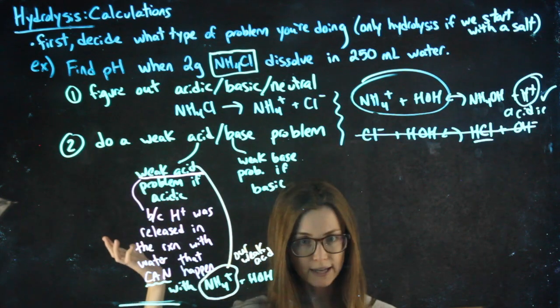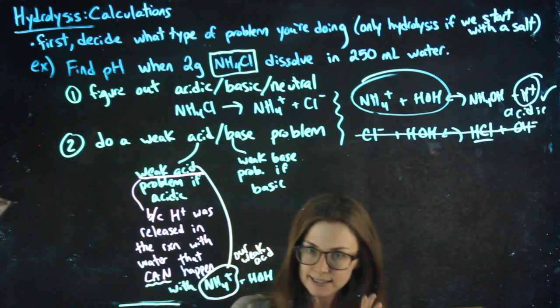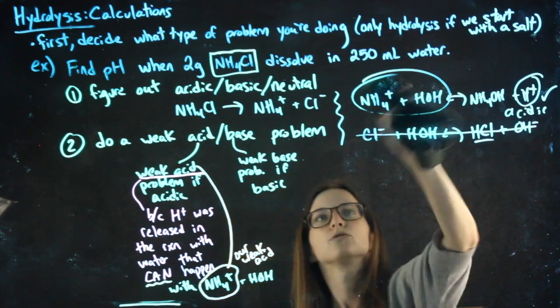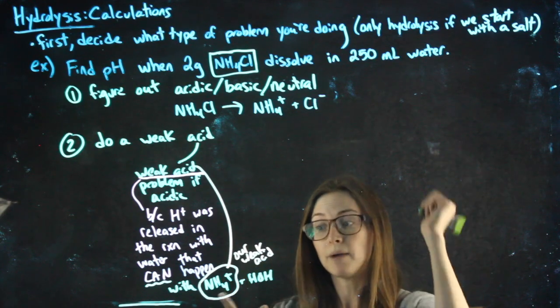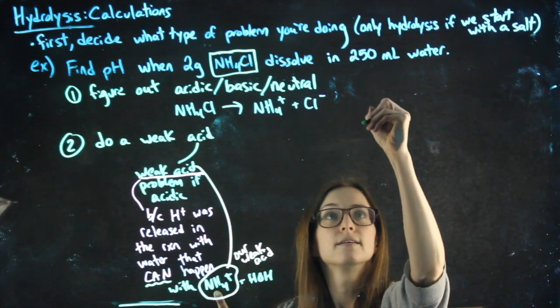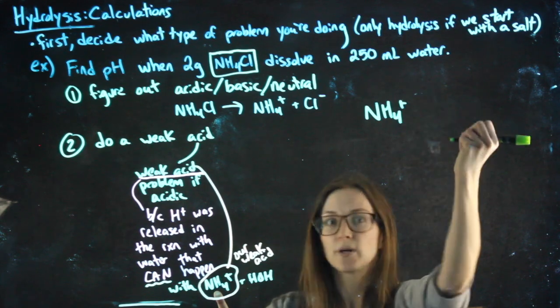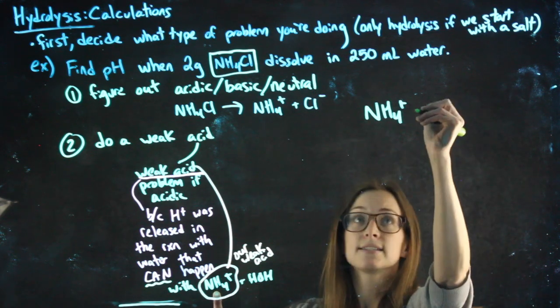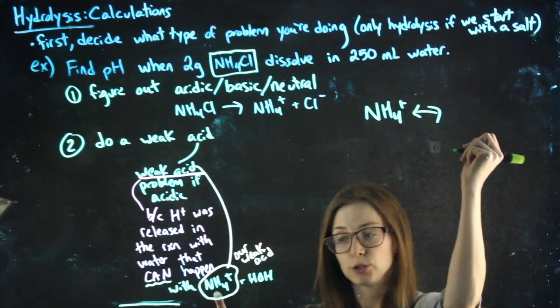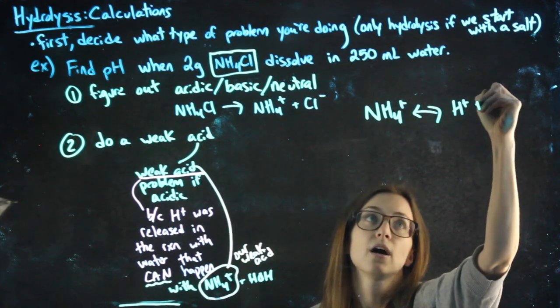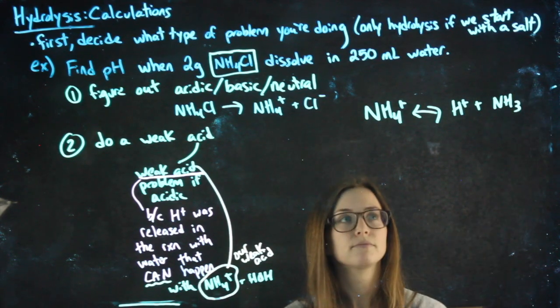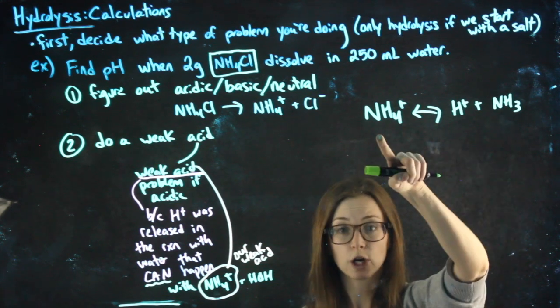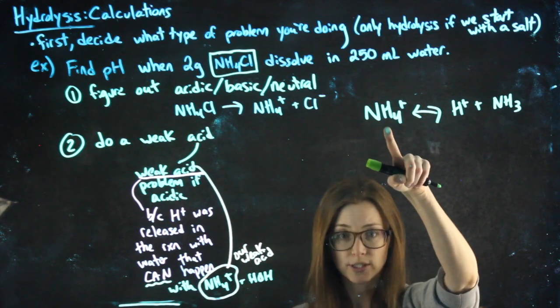So that's it. Now we do a weak acid problem. I say it simply like that, but you'll see there's a teeny bit more to it. Okay, so to do my weak acid problem, I take my weak acid and I do whatever I do for a weak acid problem, which is dissociated ice chart Ka. When I dissociate a weak acid, I don't add anything to it. I just use equilibrium arrows. An H plus falls off and releases something else. So you might notice sometimes that both of these things are on your chart. We're always using the one on the left. Always, always, always.